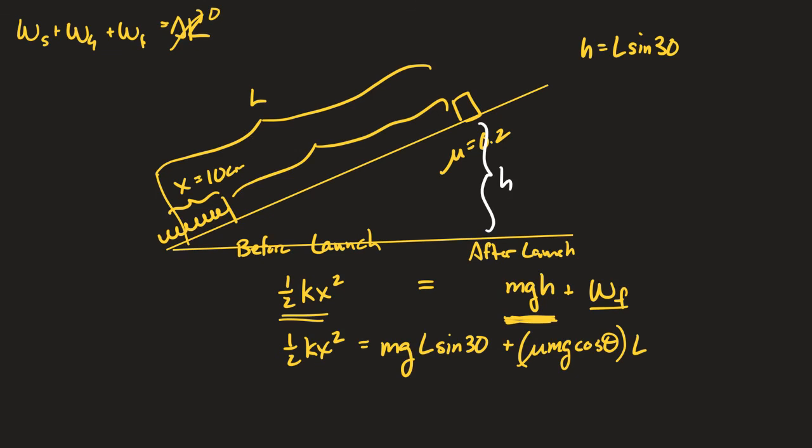Okay, sir. And those are two clearly different distances. Now, I don't know what the problem specifically asked. I got the feeling from reading the question that they wanted the full distance traveled by the box, which would include the 10 centimeters of it being pushed by the spring, which is why L includes that 10 centimeters in it. But friction was being done the whole time. So if you decide to make this your distance, then when you calculate the part with friction in it, you'll have to add the 10 centimeters to your distance. So that's why I think this is better. It also indicates that H is relative to the lowest point the object had at the beginning of the problem.